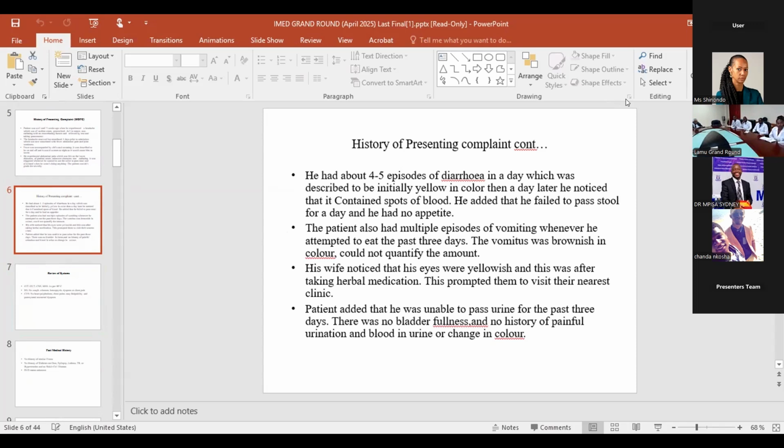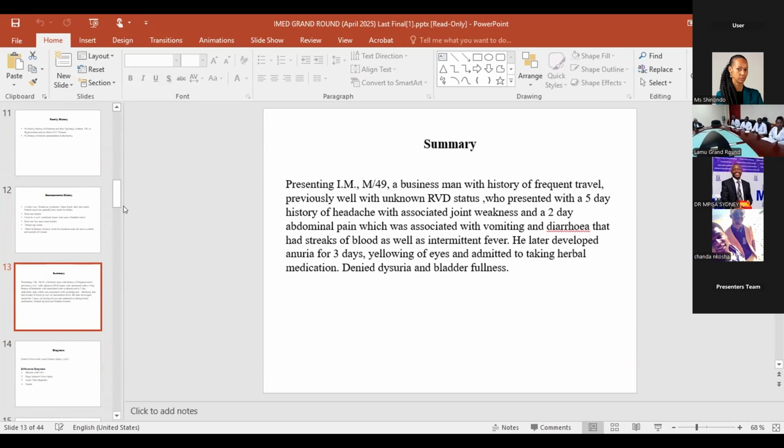And then on the summary, I appreciate the fact that you gave us some important positives and some important negatives, but as well, I would like to find out why you left out the important risk factors pointing to enteric fever. And then on the social history, I heard you mention something to do with water, that they drink water from the tap. I don't know if I got you right. You did not mention what they do with this water, whether they boil it or add chlorine. But you mentioned that they drink water from the tap.